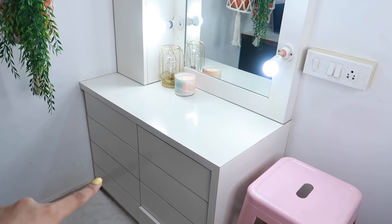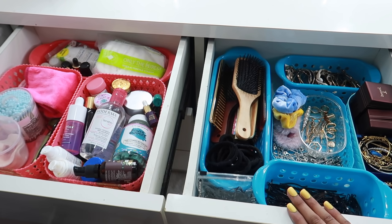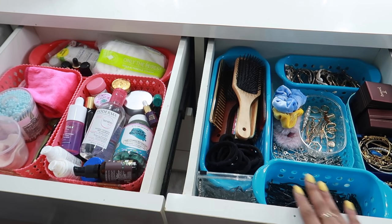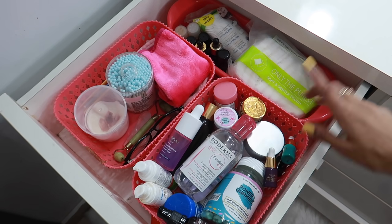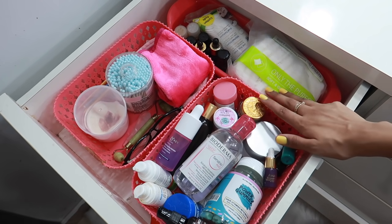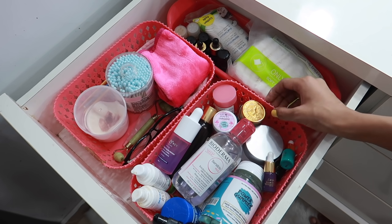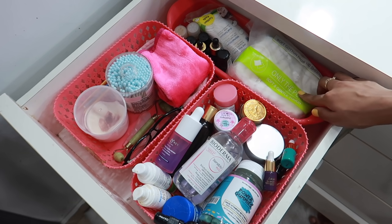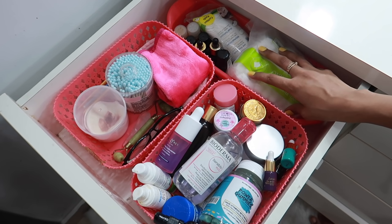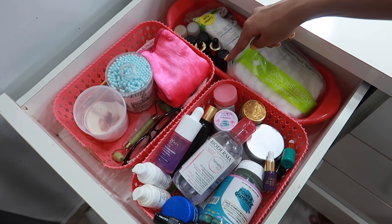This is where I keep the majority of my makeup and things that I use every single day. Let's dive deep into these drawers. So this is what the first two drawers look like — these are my most used drawers, which is why I decided to organize everything I need daily in the first two drawers. So this is what the left drawer looks like. I have these organizers in each of my drawers because I think it makes the whole process of organizing so much easier and makes everything look so neat. I got these from a local store; you can get them from Amazon as well. Back here, I just have some extra cotton rounds.